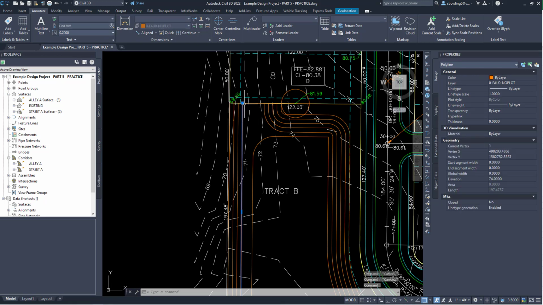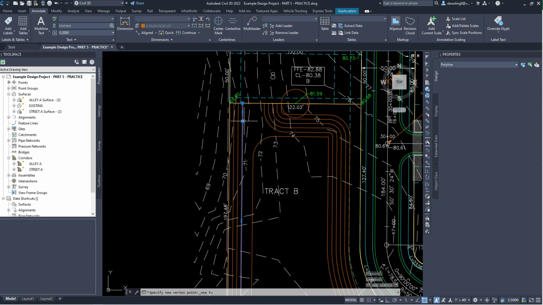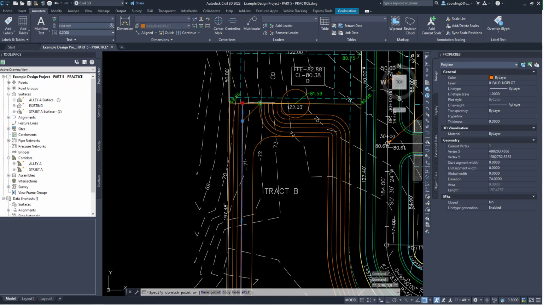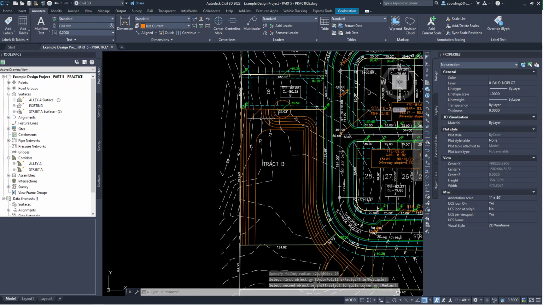Now, I would need to put in another vertex in here somewhere, and I'm going to offset that 4. And that would basically come up to this point here. I'm going to delete that, fillet radius 20, to tie back in a natural way.